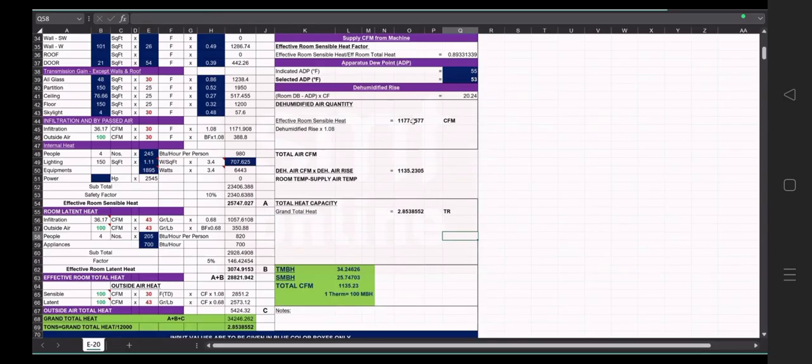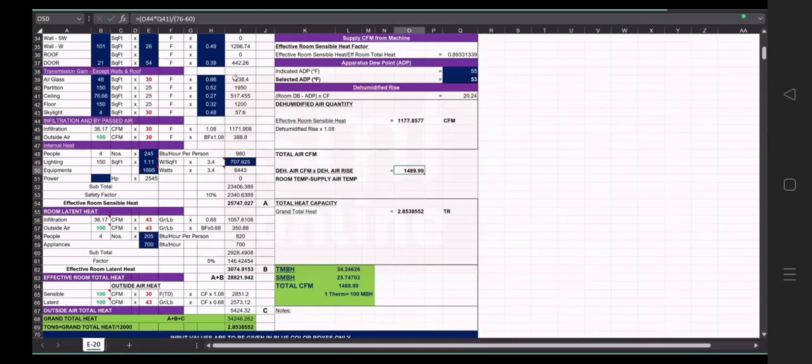We can adjust this. For example, we'll check like this. For example, I'm selecting here and I start with a 54. With a 54, you see 1084, less than dehumidified CFM. It's not applicable. Like this, you need to follow up to 61. The range is 54 to 61. So when I enter 60, for example, you see I'm getting 1489, which is more than dehumidified CFM. Means this is practically accepted.